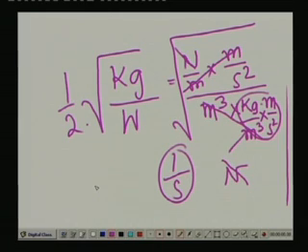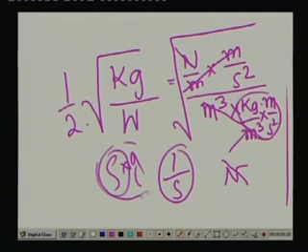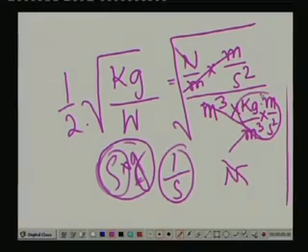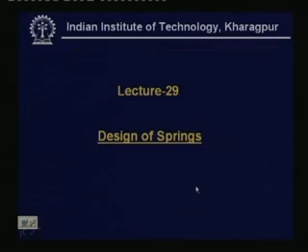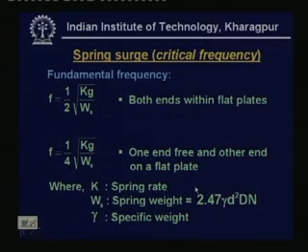So, here normally simple rho will not work, it must be rho multiplied by g. This is a mistake you all know, but still I am giving you this caution, that sometimes we miss this, so the unit correspondence may not be correct. So, this expresses that ultimately pi square by 4 is nothing but this 2.47, and this is the specific weight. So, this is not mass, but this is the weight.